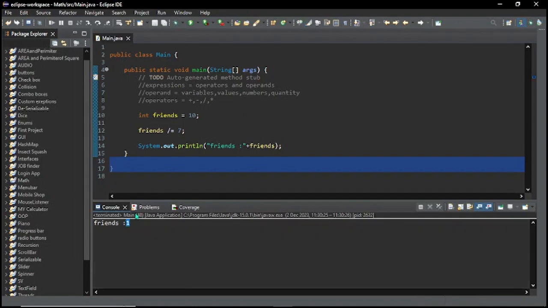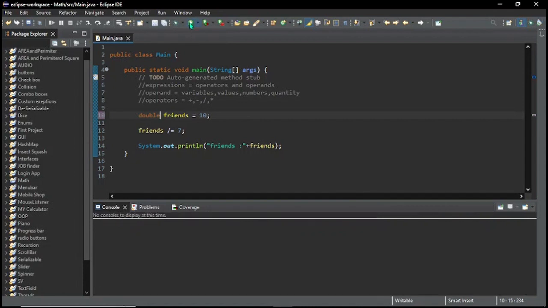That's because we display this as an int, but if we turn it into a double, I'm going to say double friends, and we run it.